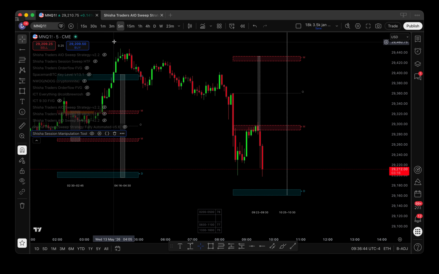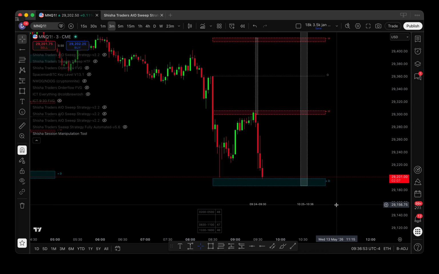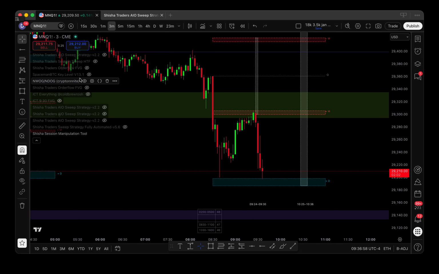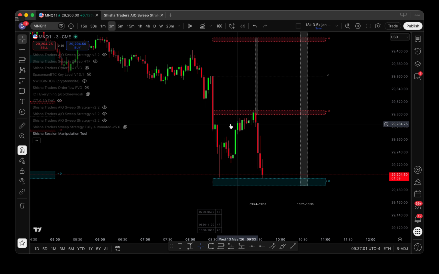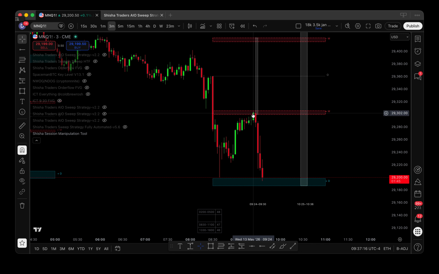With both, you're gonna get a box, like a zone. There we go, we just hit the zone. We hit the manipulation zone and went from manipulation straight to distribution. There you go. This is fire, guys. We got NWOG, NDOG, we got weekly open, and we got manipulation there. You see how it just touches and it just drops right down. We expected the market to start manipulating and hit the manipulation level by 9:25, 9:24, 9:30, and it did that exactly at 9:24.